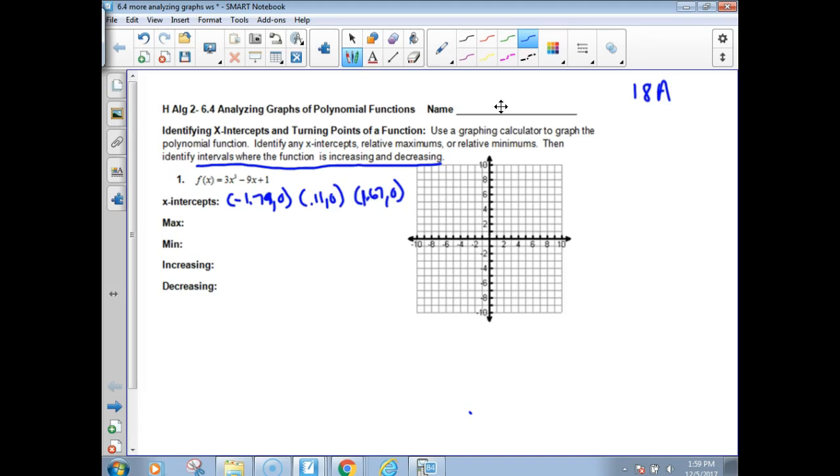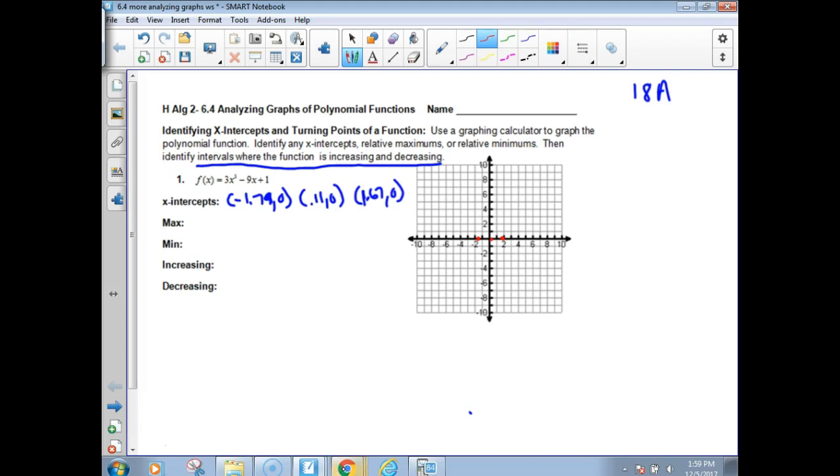Let's estimate those and get them on the graph because we're going to be sketching the graph. Now, they're very tight, close together. Okay, so I just stuck those dots on there.